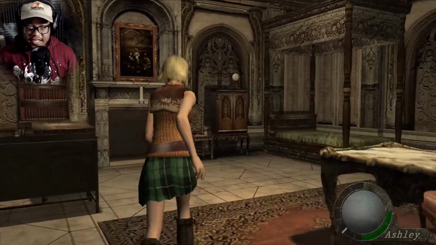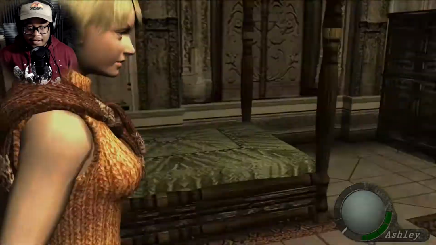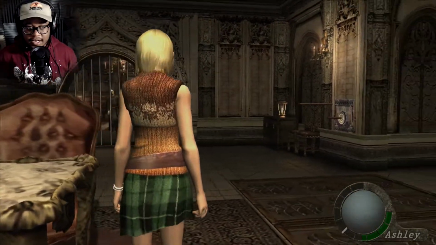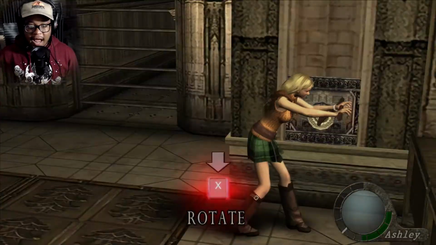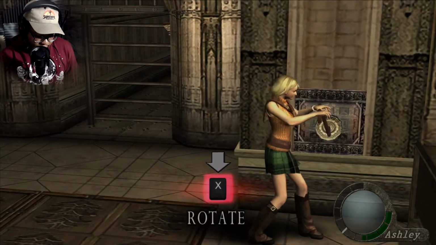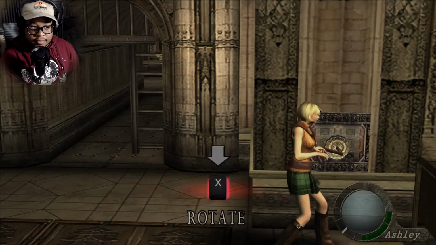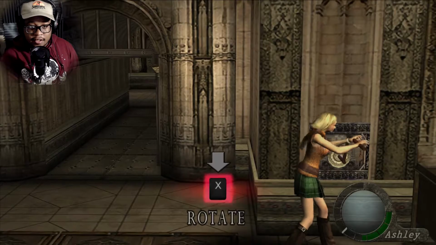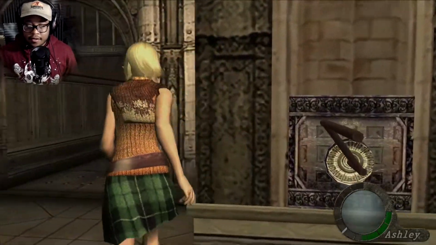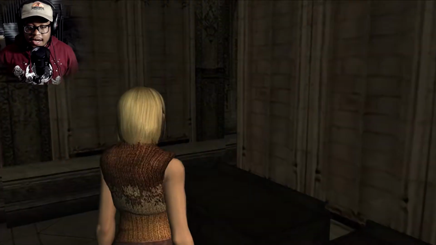Alright. Isn't this something that we can open? Ooh, look at that. 2,500, I'll take that. Look at them over there just be like, I want them in that Ashley pull. Alright, come on, X button. You can do it. Come on, X button. Don't break on me now. There we go. Okay. Dude, I feel strong right now, bro. Alright, I take a red herb.